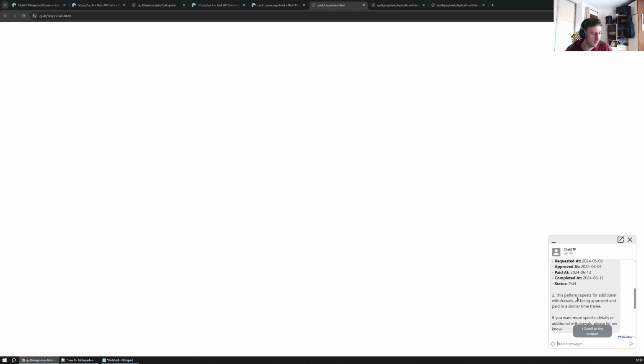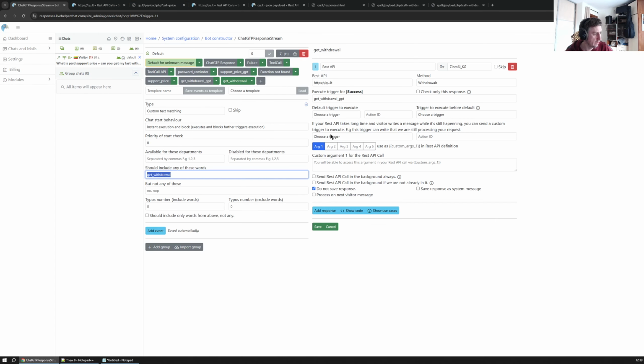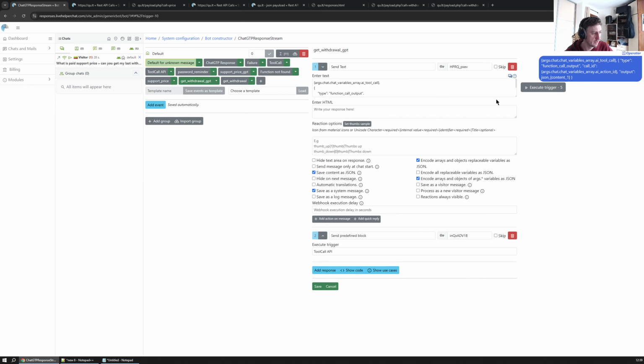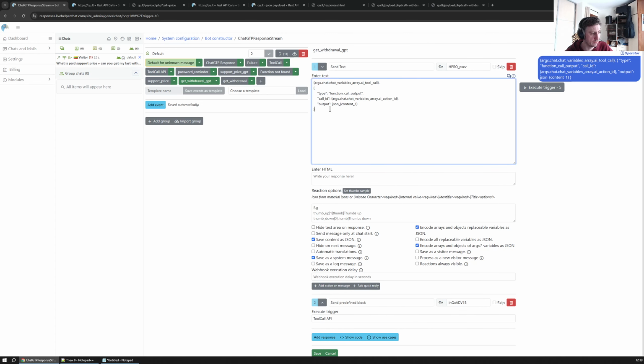So basically, this way we can integrate any third-party API, and this is the basic flow of how integration with your internal API goes using OpenAI or any other integration or API itself or bot or whatever. So that's all.